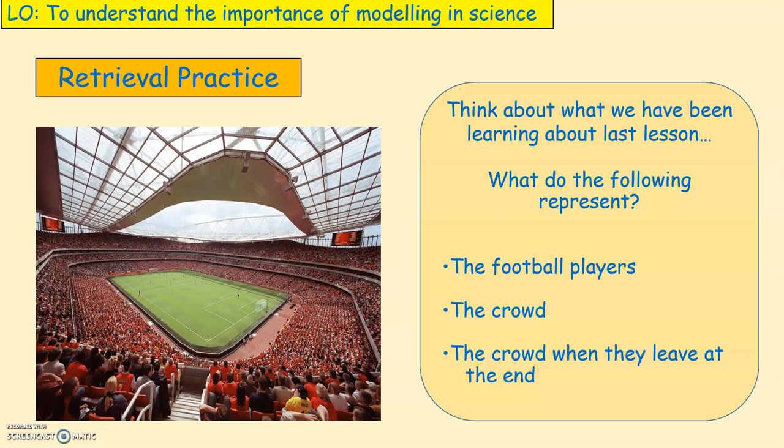And the third one says when the crowd are leaving at the end of the football match. Now, when they stand up and move, there's still not enough space, but they're still kind of moving. That would represent the liquid state of matter. I do hope you got that right. If you didn't, that's fine. Just make sure you make that correction using your green pen, okay? All right, let's move on.